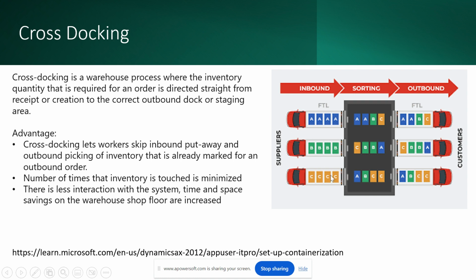Just look at this particular diagram which I have here. Let's say you have received the material from the suppliers, item A, item B, and item C, and you know that there is a requirement, there is a demand for these items A, B, C from two, three different customers. So once there is a demand and there is a supply, there is no point in storing these items in your warehouse space, because unnecessarily it is going to cost you time, space, and manpower, right? So the thing is, once you have a demand and there is a supply, you will do a cross dock.